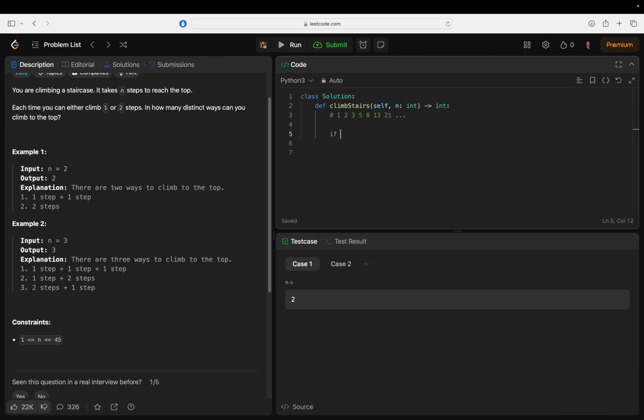I feel like we're gonna need this. Because usually, anytime you start a loop like this to try to start some sort of pattern, it doesn't work for one, because you need to rely on previous values. The loop here is going to require you to add at least two numbers. So if it's one, you can't do that without breaking something. If you ask what comes before one, nothing comes before one. So if n equals one, return n. Return one.